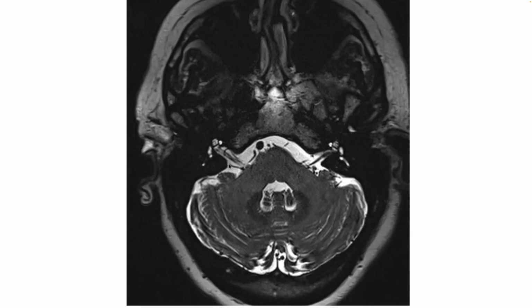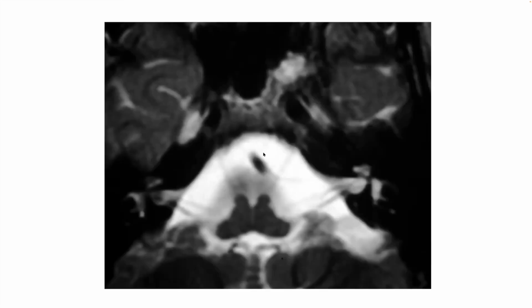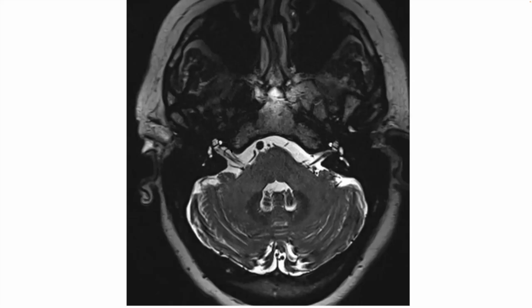So again, nice anatomy on these thin section images. Notice there's a vascular loop in here. This is usually the loop of the anterior inferior cerebellar artery. And don't get too caught up in that. Even though I mentioned vascular loops around the fifth cranial nerve root entry zone can cause symptoms, these vascular loops inside of the internal auditory canal are not thought to be significant, and I would never attribute a patient who had hearing loss or the like to be as a result of a vascular loop there. So again, we make a fuss about them in one place and not in another.